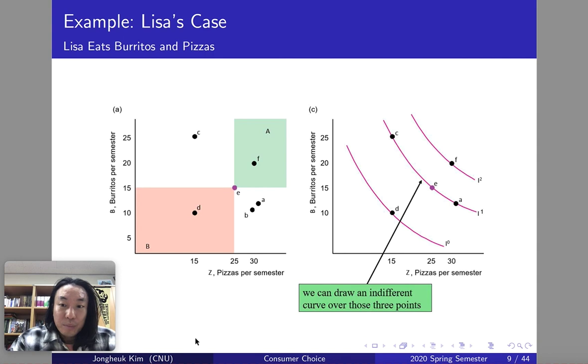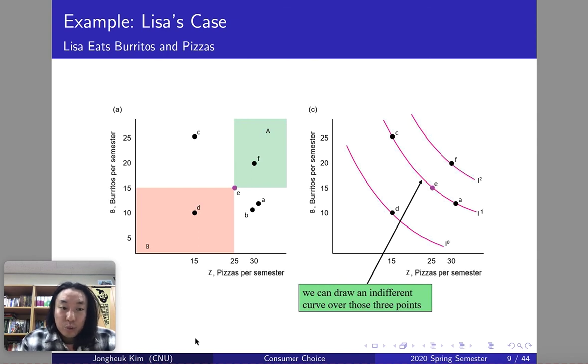How about in terms of indifference curves? On the right-hand side graph, any point in I2 is strictly preferred to any point of I1 or I0. Going in the direction of the farther point, any indifference curve will give you higher utility. So you have a specific ranking: I2 has a higher ranking than I1, and I1 is strictly higher ranking than I0.